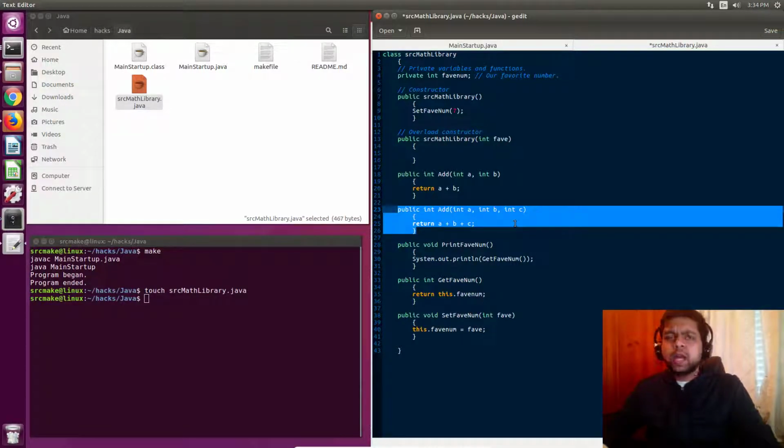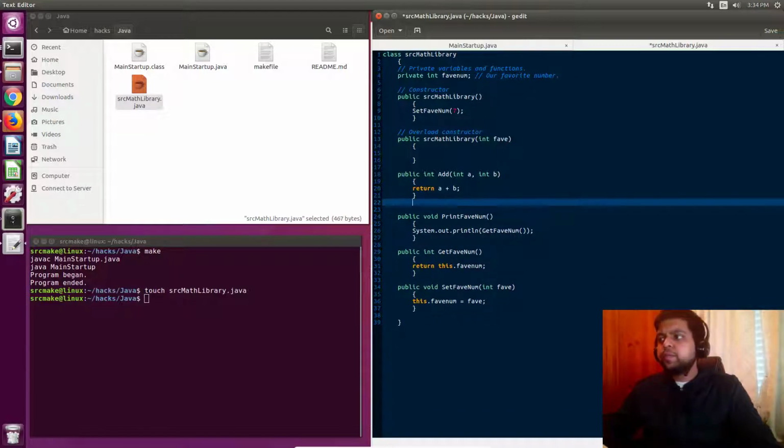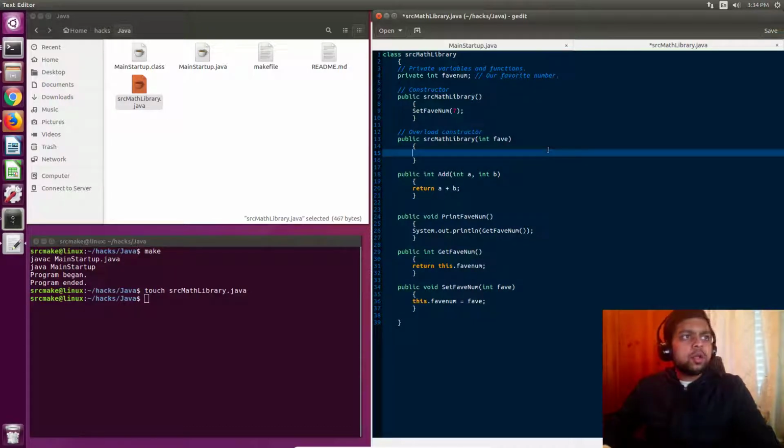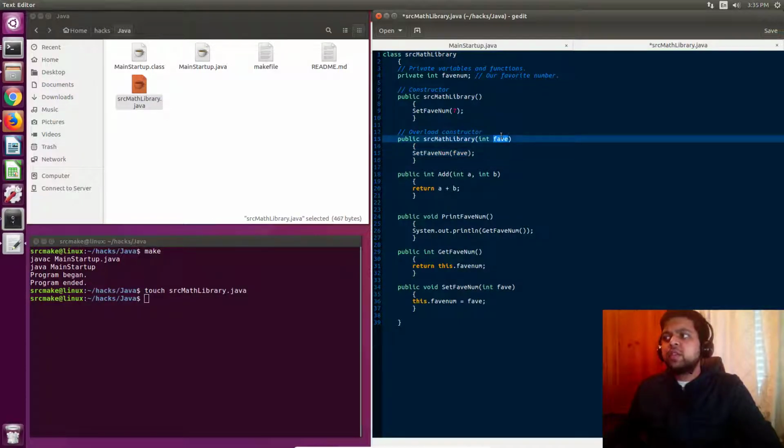The reason you use objects most of the time is because you're building something big. This isn't some quick functionality like a quick calculation. Building classes is because you're building a big structure. So we are going to use our overloaded constructor, and we're setting the favorite number to whatever fave they passed in, whatever integer they declared. Now, that's it. That's our class. Let's give it a quick look.